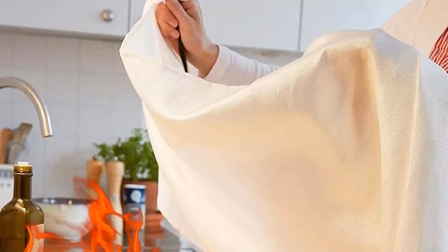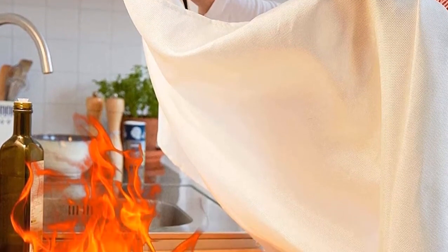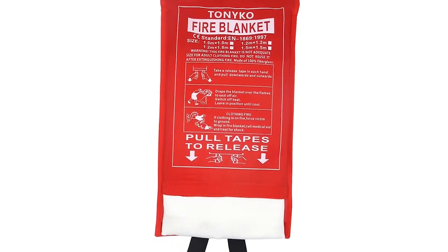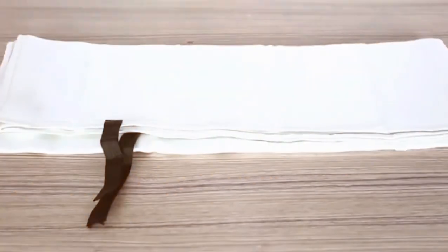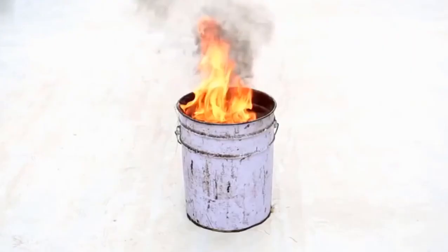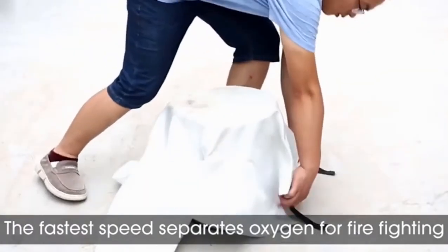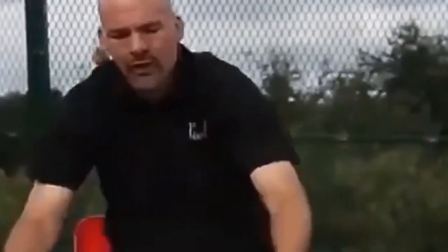Fire blanket. A fire blanket is a piece of safety equipment that is meant to put out fires that are just starting to burn. By putting a sheet made of a material that doesn't catch fire over the flames of a fire, the fire can be put out. Fire blankets are usually made of fiberglass. The main way they put out fires is by suffocating the flames and cutting off their air supply at the same time. It is important for homes to have them, especially in parts of the kitchen or cooking areas where grease or electrical problems could start a fire.